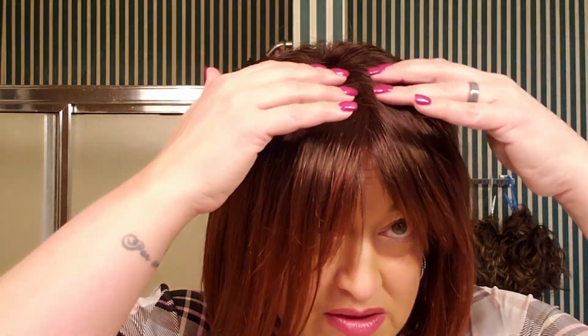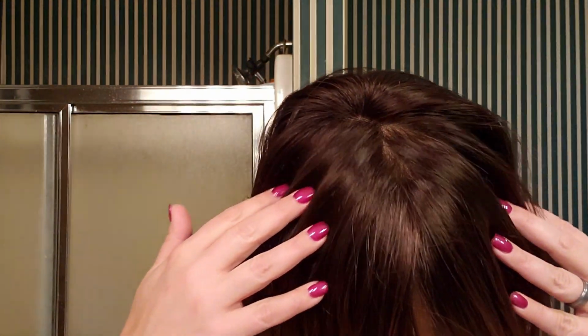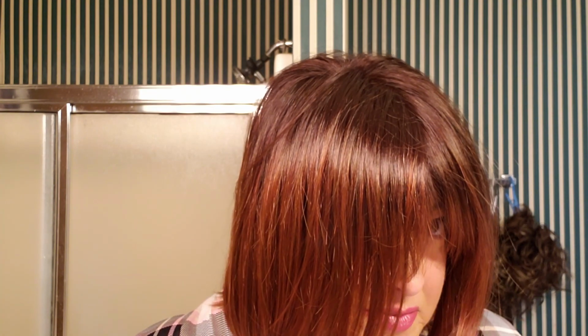So first of all, let's talk about this color. Crimson Long Rooted is a beautiful red with long roots that are sort of an off red. So they're dark, but they blend because it's not like a super dark brown with a super red. And so the blending is just amazing.